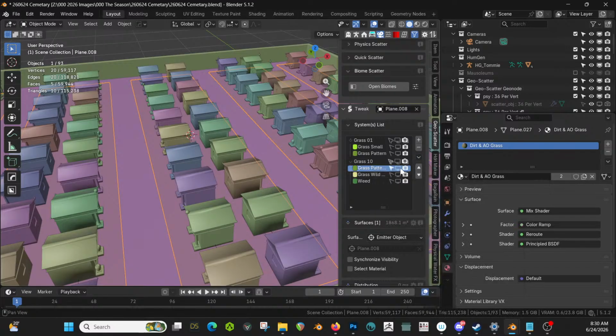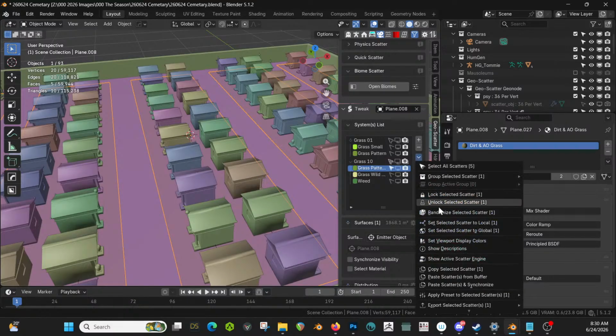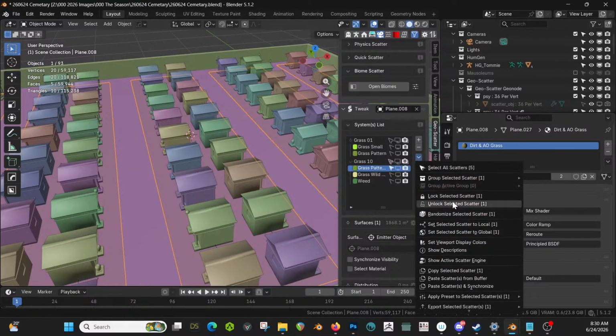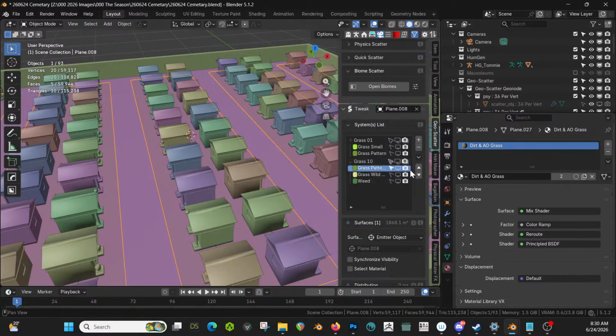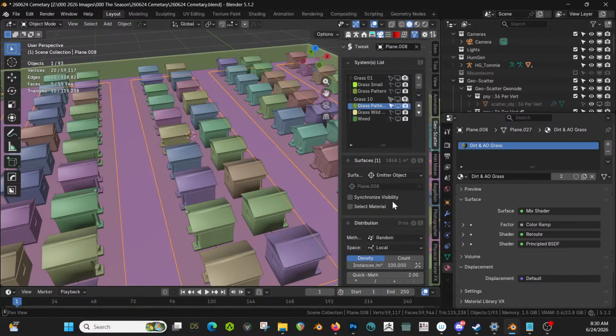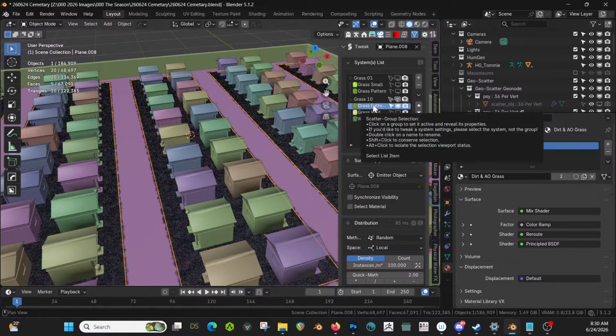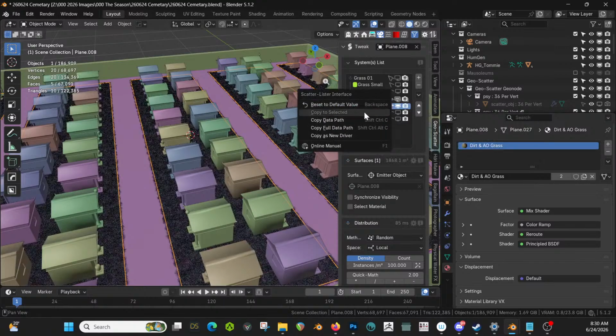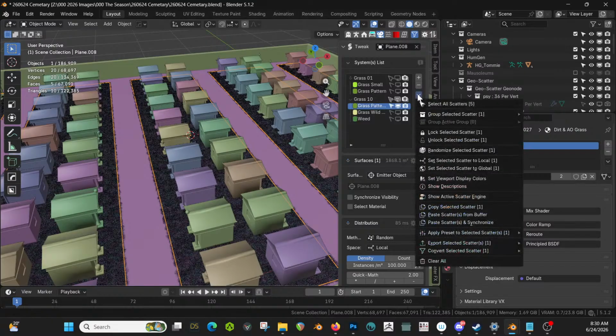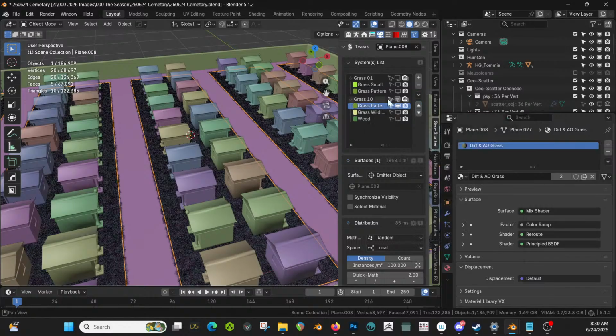Why don't you let me delete it? Come on. I've deleted these things before.